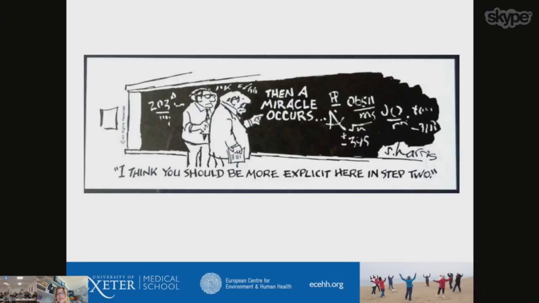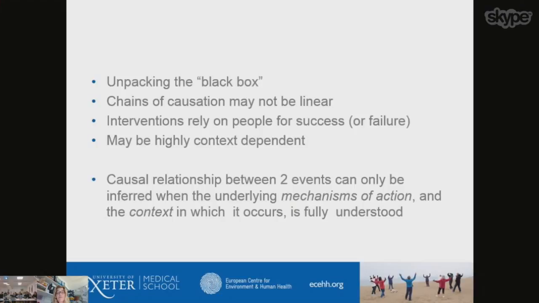These approaches came about to unpack the black box where there may be very long and complex chains of influence — where doing an intervention leads not just to C, D and E, but maybe X, Y and Z further down the line. In the past we've been quite bad at articulating exactly what is going on in the black box where the miracle occurs. So we're hoping to unpack that black box, thinking about chains of causation which may not be linear, may be very long, may have feedback loops within them. Importantly, we're thinking about interventions where people are what makes something successful or not, and those inevitably become complex interventions.